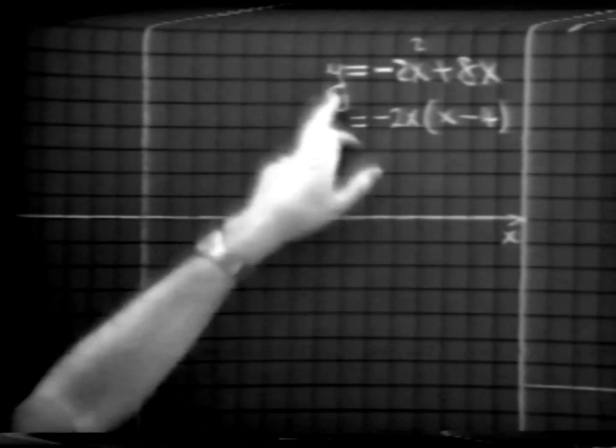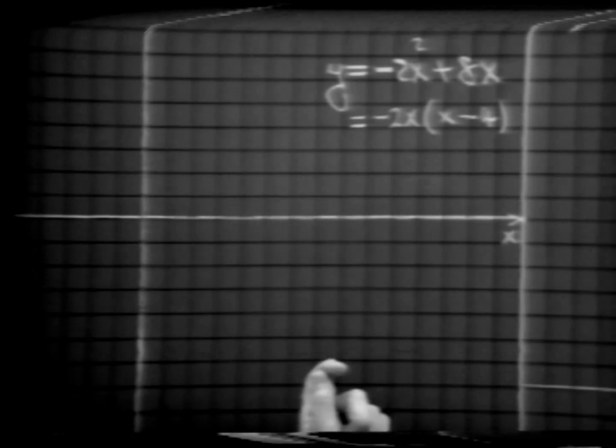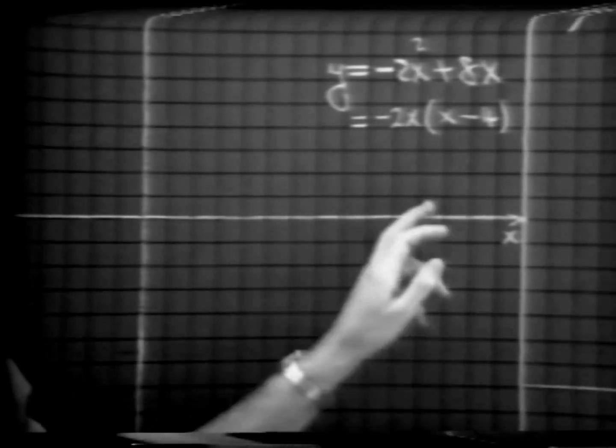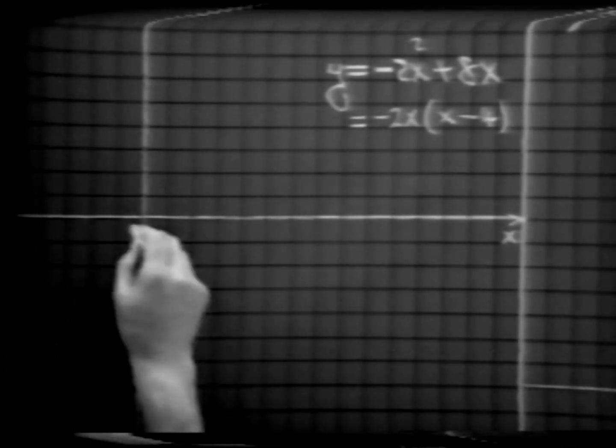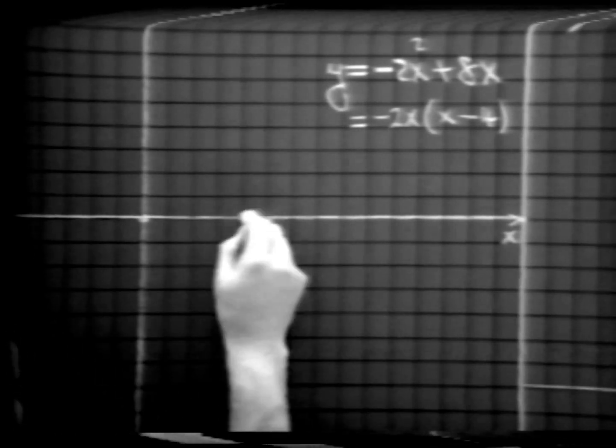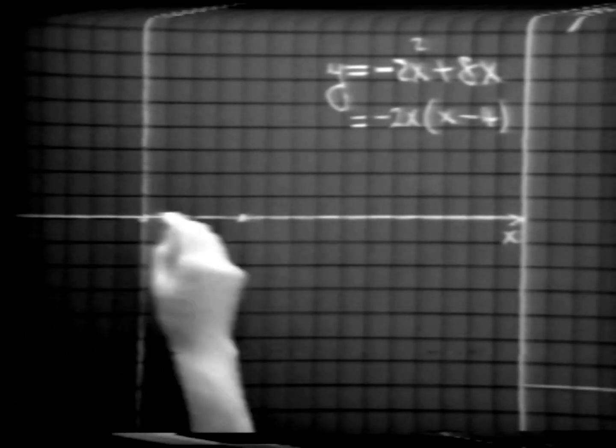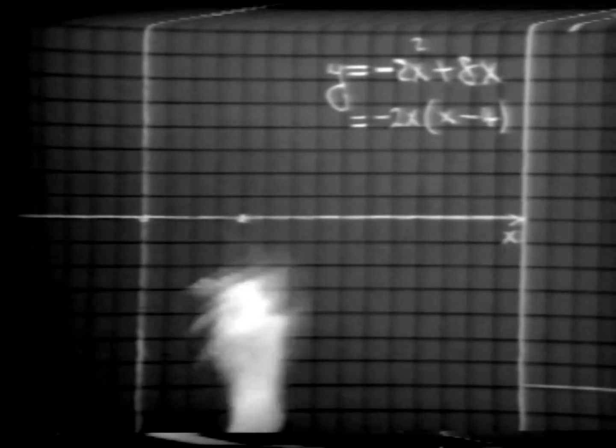When y is equal to 0, that's where our graph is going to cross the x-axis. So what are the zeros of the function? One of them occurs here, at 0, where x is 0 and y is 0 at the origin. And the other one is where? When x is 4. 1, 2, 3, 4. And in fact, these are the same 2 points we had in the other graph.